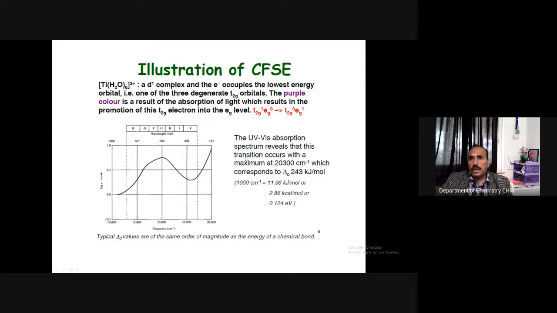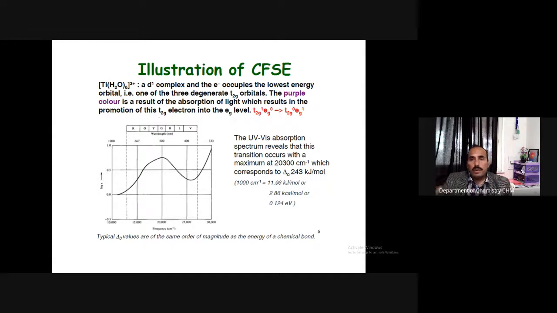Sometimes the spectra is not that simple. It can have multiple bands, and that can be explained by considering the spectroscopic states, and also the distortions, and how many energy levels are resulting within this system. That will describe how many bands will appear. That is something we will discuss after the stability constant, and then we will come to the spectra. That is also part of this coordination chemistry course, so please wait for that.